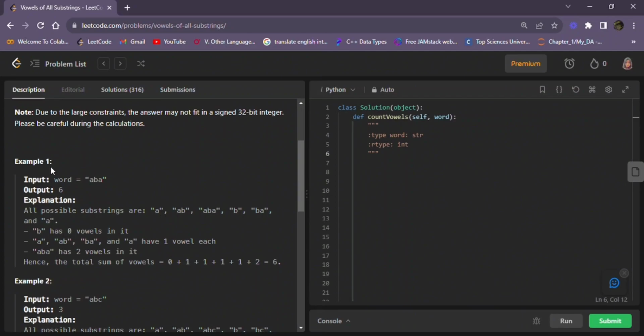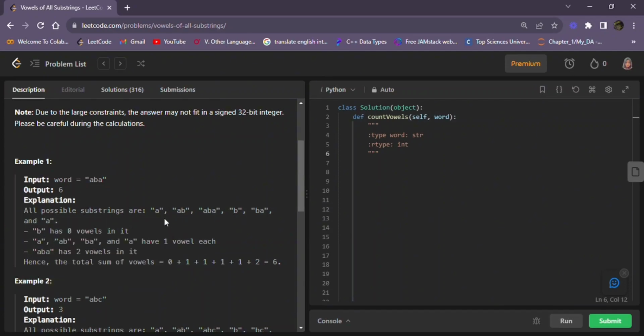We have example number 1. We have an input word, and we have a string in it, A, B, A, and the output is 6. So all possible substrings are A, B, A, AB, BA, and ABA.